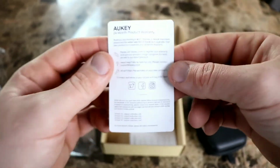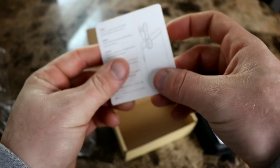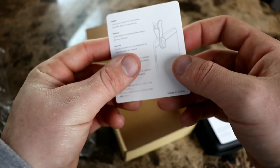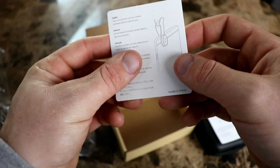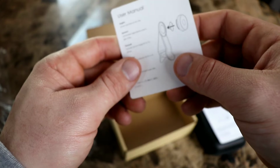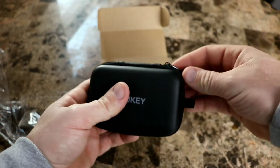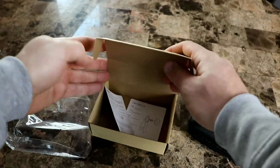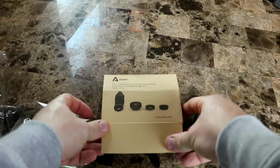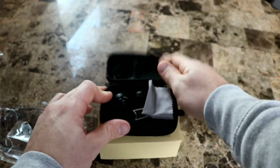We have the 24-month product warranty. And then we have the user manual. So this is, clip the phone with the camera centered directly inside the lens, and then you screw any of the lens to the clip that it comes with. So pretty self-explanatory. Let's open this little thing up right here. Let's shut this down real quick. We can place this on there like so.